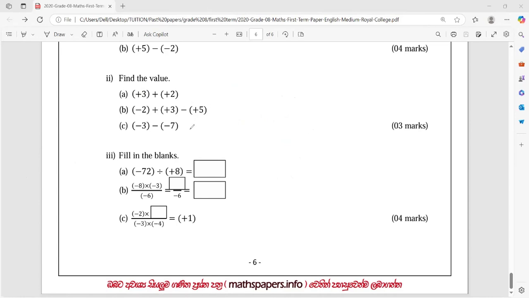And in part 3, we will have plus, plus into minus is minus, it is minus 3, and this is going to be minus into minus is plus, then minus 3 plus 7. You have different signs, then you have to subtract the small magnitude from the larger magnitude. Then 7 minus 3 is 4. This is going to be positive 4 because the larger magnitude is positive.